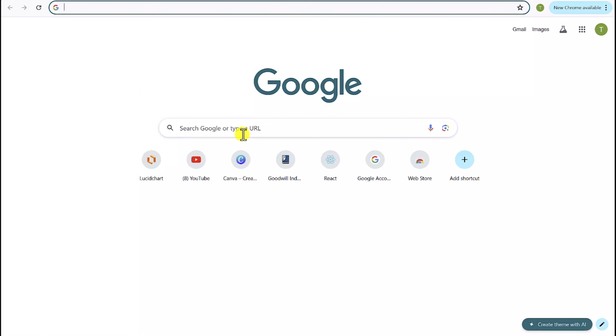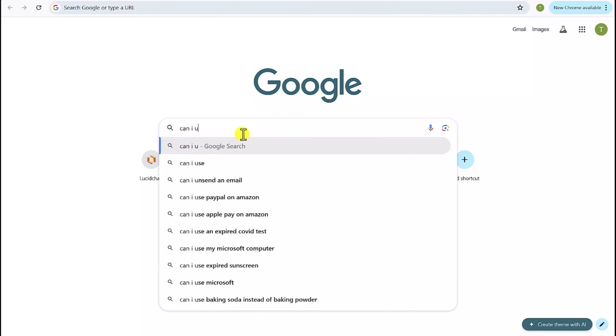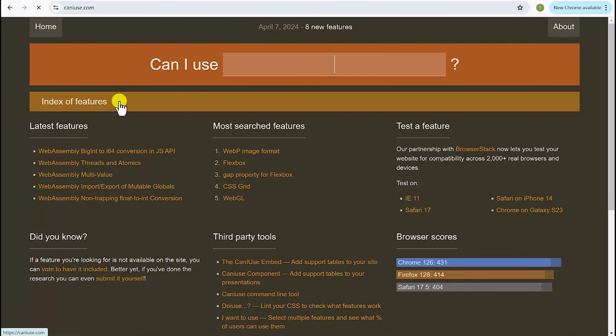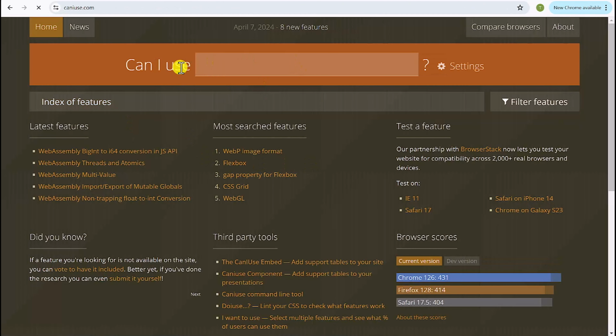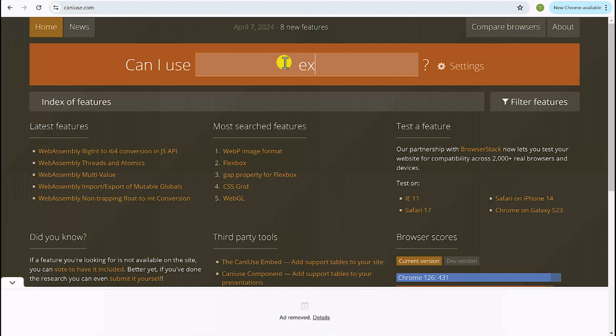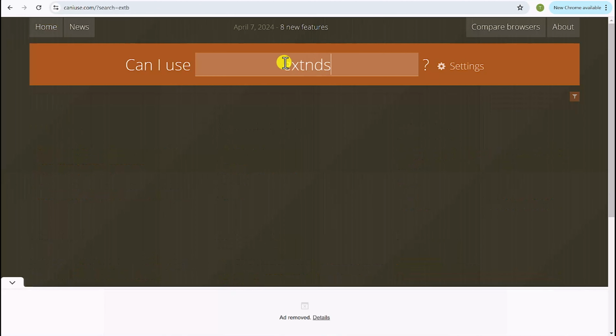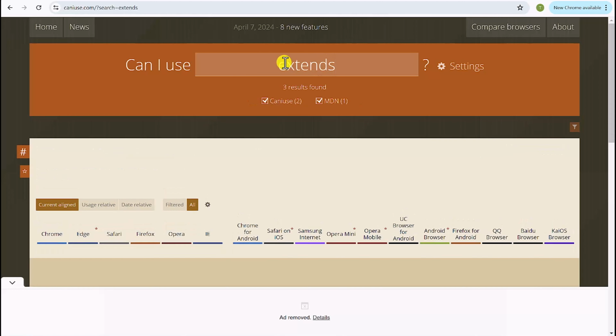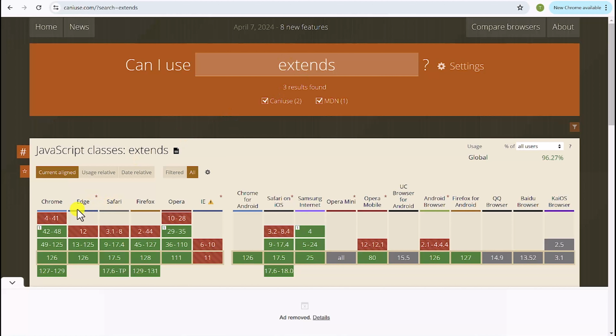Can I use is a site that we use to figure out whether we can use certain things in browsers. So let's go over that real quick. I'm just going to go to caniuse.com, here it is right here, and it gives you everything that you want to use. So extends, I've got to spell it right, extends, and it tells you everywhere you can use it.